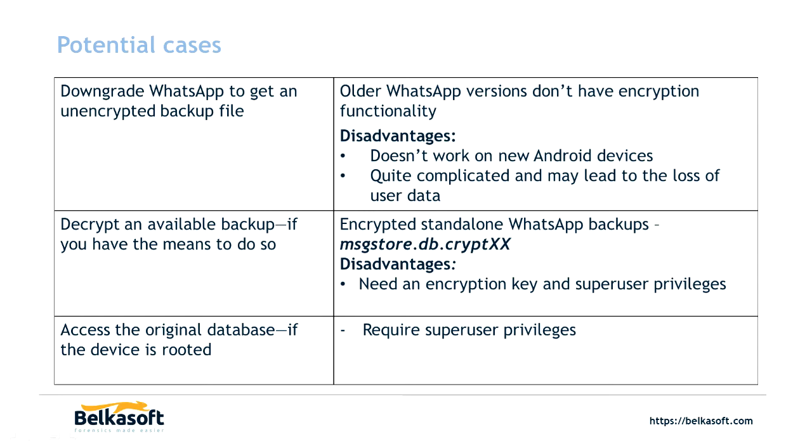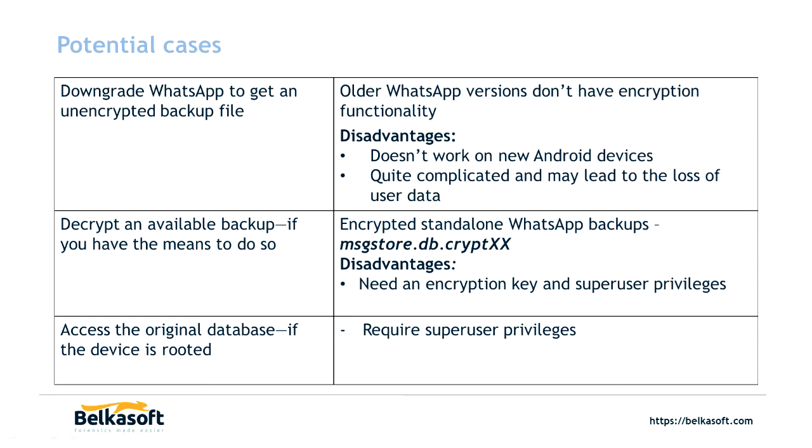There is a method to access the WhatsApp database on an old non-rooted smartphone. The encryption feature in WhatsApp appeared relatively not long ago. So you will need to download the previous WhatsApp versions and try to bring back the unencrypted database to the host. You will be able then to extract WhatsApp data from the created file. There are two disadvantages of this method. It will not work on newer Android devices, and it's quite complicated and unstable and may lead to the loss of user data.